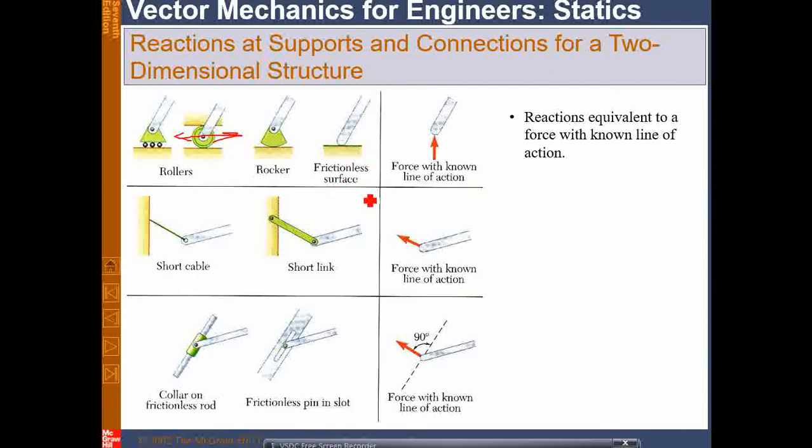Similarly, in this case also. However, in this case, this is a short link. Two links are joined together, and these two links are pinned at this location. So once there is a movement, since they are pinned together, there will be a reaction coming from this. This body will offer a reaction on this, like this. A short cable can also be an example of this.